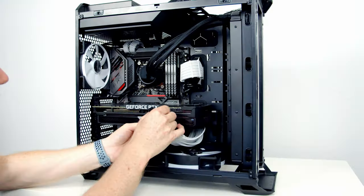Another slight issue I had with the fan cables was when I was doing my original build, I moved one of the 140mm fans at the bottom up to the rear of the case. Unfortunately, the cable wasn't long enough to stretch to the fan hub down at the bottom of the case, and I needed to plug it directly into the motherboard. It's hard to blame Fractal because they don't come with a pre-installed fan at the rear, and you can plug it straight into your motherboard, but an extension cable might have been an option to include.